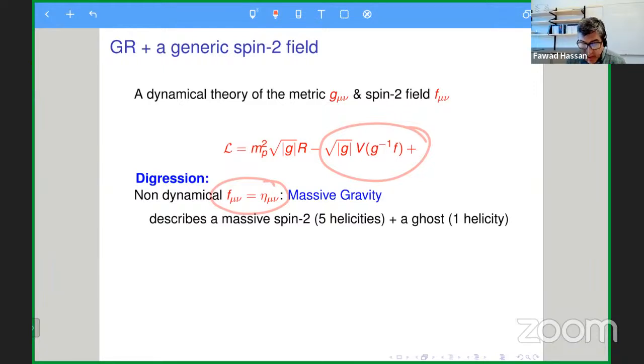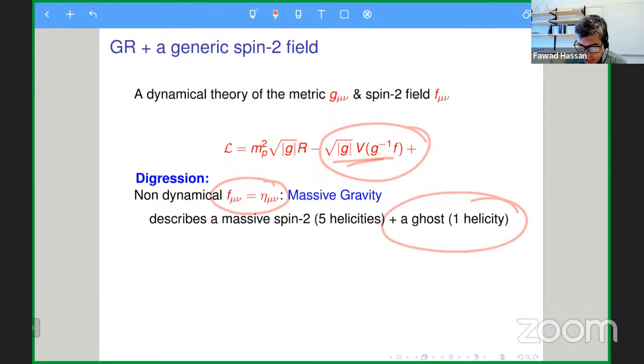That's massive gravity. But if you look at how many degrees of freedom this theory propagates, you would like it to propagate 5 degrees of freedom because it is a massive spin 2 field. So you want helicities from +2 to -2. But in reality, this theory always propagates 6 degrees of freedom for a generic potential V. And the 6th degree of freedom is a ghost. This is a helicity 0 state, and it's a ghost basically. So that's the problem. This is what is called a Boulware-Deser ghost in general.